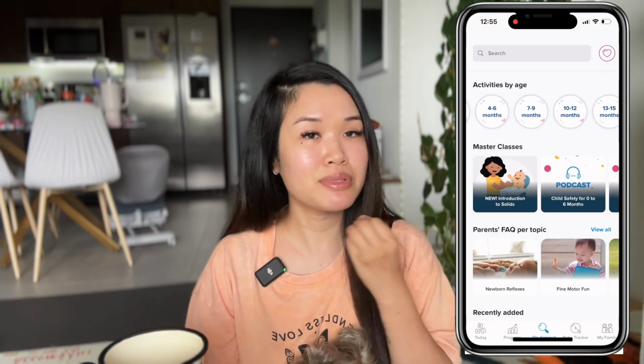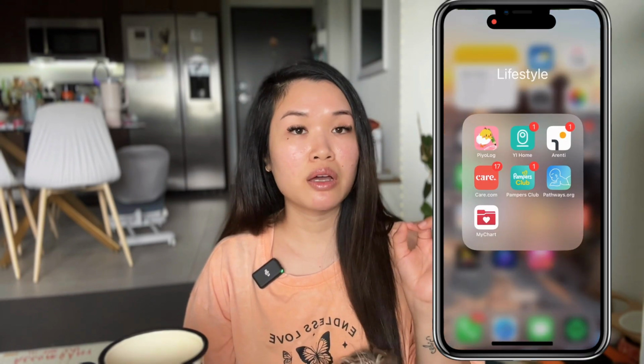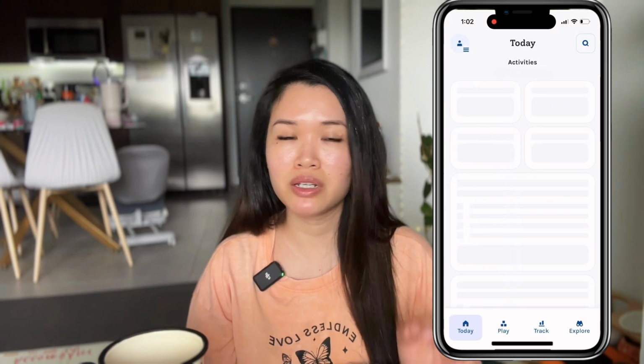But at the same time, after I bought this damn app, it constantly crashes on me. I went to the Peanut app one day, and I don't know what I was asking people on there, but some of the moms said, oh, pathways.org. So I downloaded pathways.org, and although I don't think it covers pregnancy, I don't know. I've had it for some time, so I can't remember, but it is wonderful and it's completely free. I cannot believe that it's completely free.